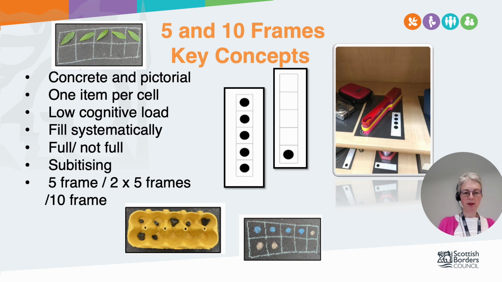Start with a 5 frame. These can be used as concrete materials using real objects, or abstract using visual dots or images. One cell always represents one unit. To ensure low cognitive load, use the same colour or same size of counter or dot, for example, all yellow counters or all black dots, so that children focus on the quantity rather than the contents of the cell.